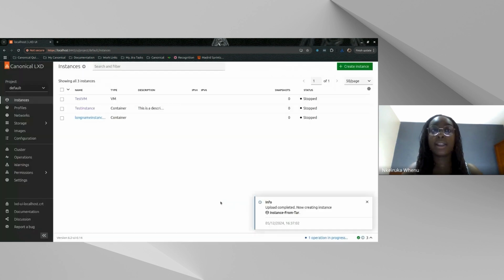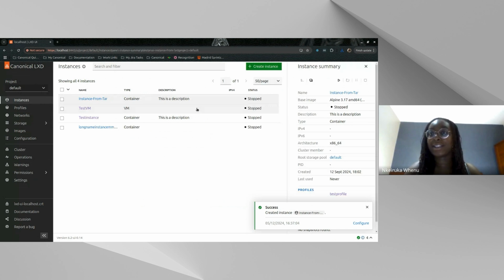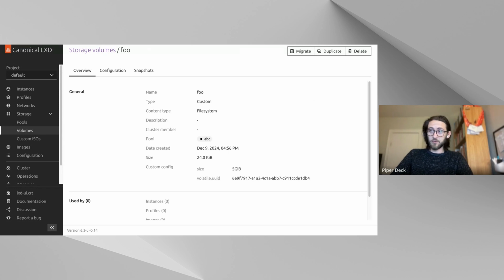Let's upload and create. And after a few seconds, we've got our instance from tar and we can verify that it is in the default storage pool.